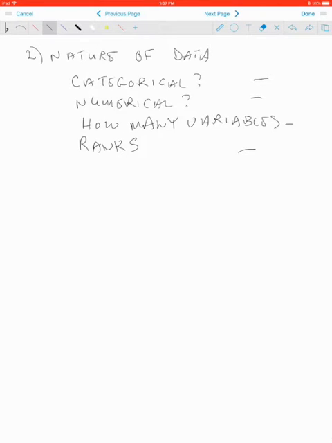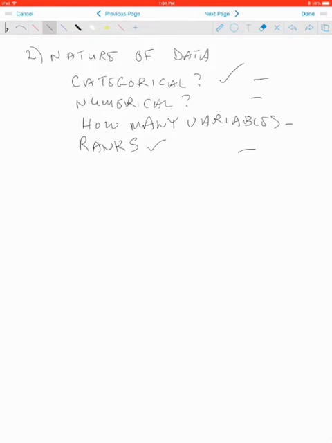So for example, if I have one variable and it's categorical, I know I'm not going to be doing a t-test. I'm going to throw out a lot of statistical hypothesis tests because many tests apply only to numeric variables. If my data are ranks, then we've only covered one test that involves the analysis of ranks, though there are other ones we haven't covered, and that's the Mann-Whitney U-test. So you would go directly to that. I mean, you obviously want to read what the question is, just to make sure everything lines up and it is the appropriate test.